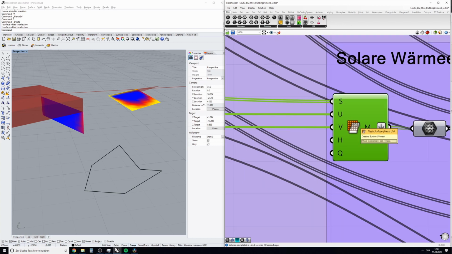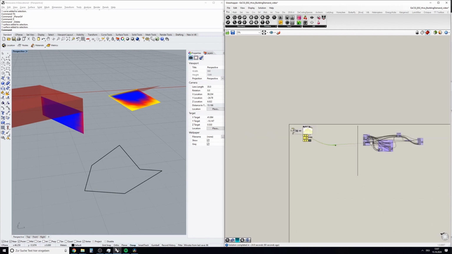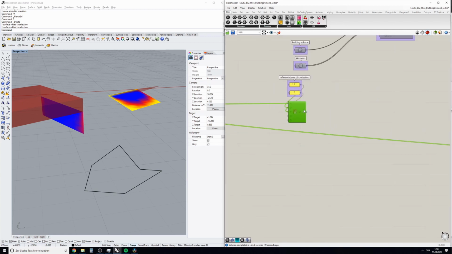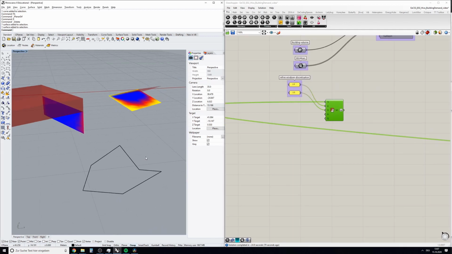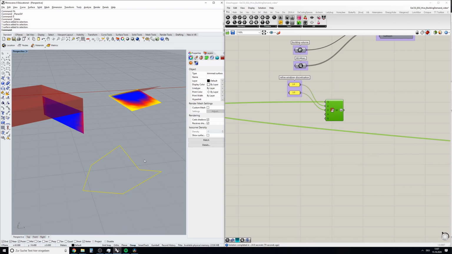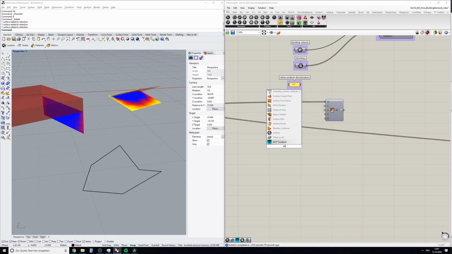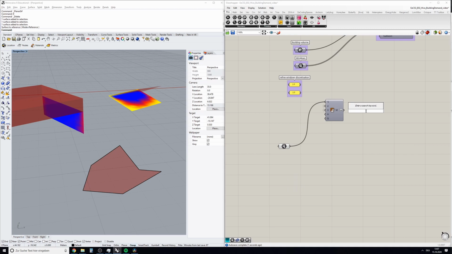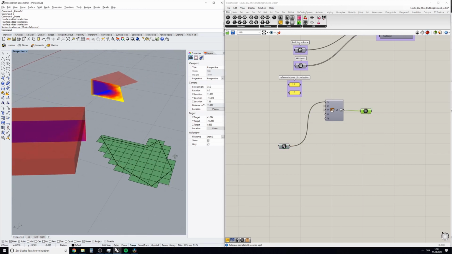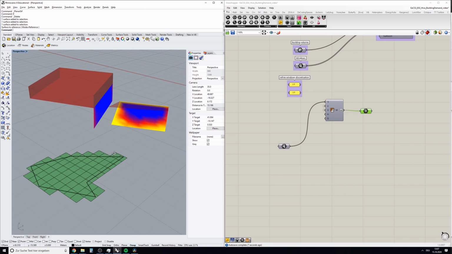That would not work with more sophisticated surface geometry. So if we had this as a surface set, and put that into here, and have a look what comes out. Yeah, that's just a bit weird.